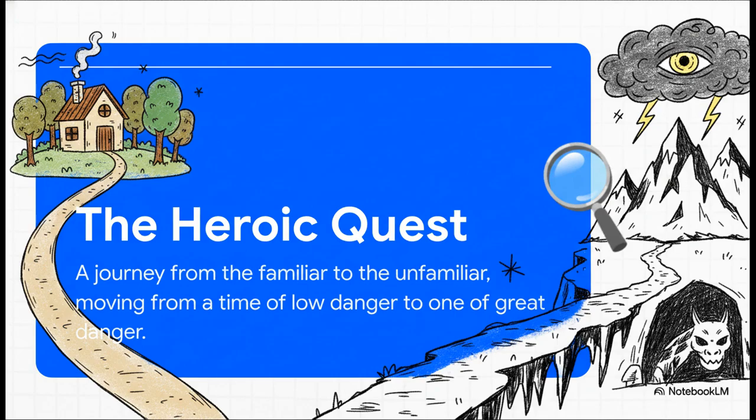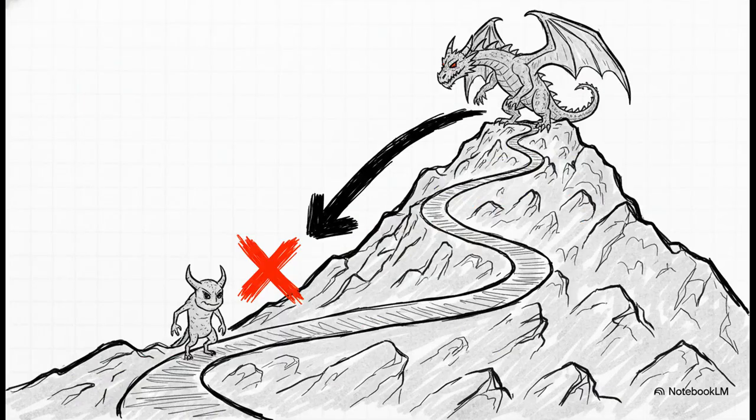You have a single hero who leaves their normal, everyday world to go accomplish something huge, and that journey almost always takes them from a place of safety into a world that's totally unfamiliar and increasingly dangerous. Now this is a crucial point. The momentum has to keep building. The biggest, most dramatic showdown in the game has to be the last one.